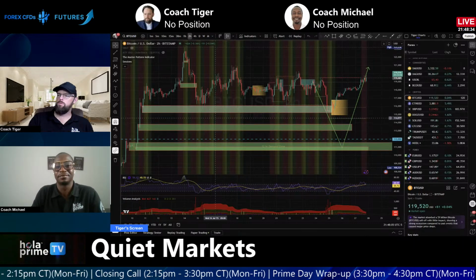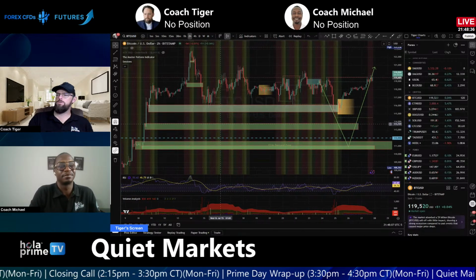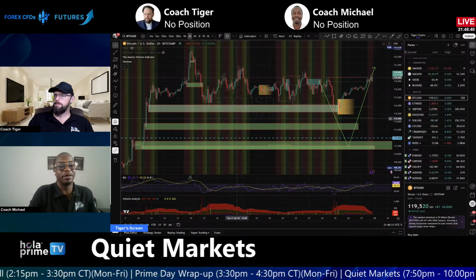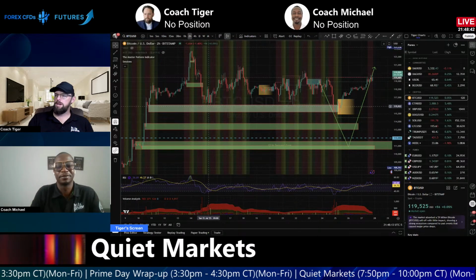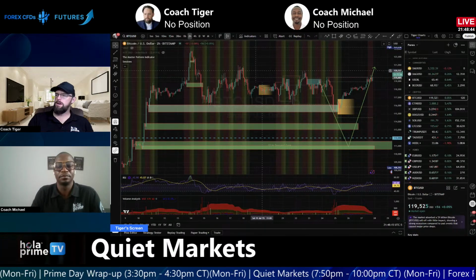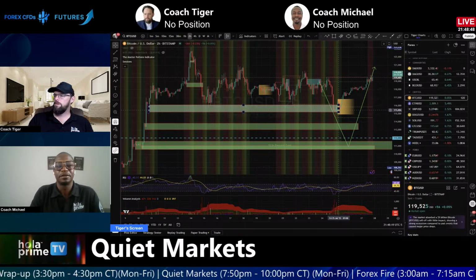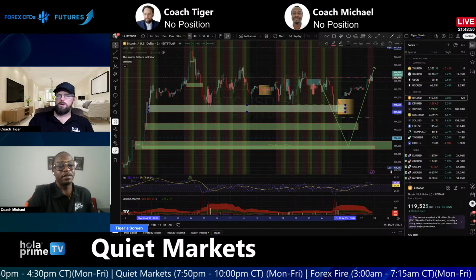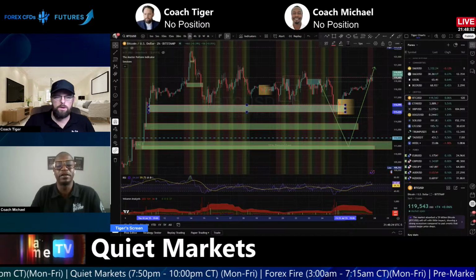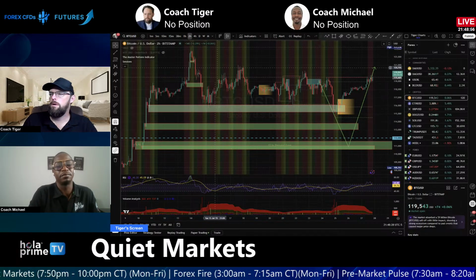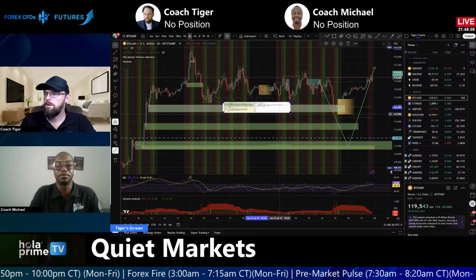and wicked through the second time, which goes to show why we always say we only want zones or areas that are unmitigated, especially with demand zones. Because it was mitigated here and it worked out here, but when it came back, it chewed right through the rest. I always feel like the first time is always the best time. It's the highest probability. Anything after that is so-so.